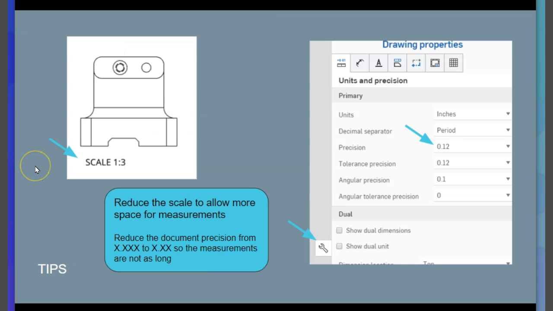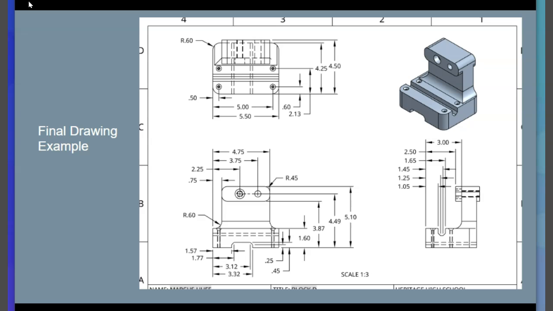All right. Some tips that were helpful. I reduced the scale to 1 to 3 instead of the default for the drawing to make it where the different views fit on there and left me room to do the measurements. And then I also clicked on the little wrench here and reduced the precision so that the decimal places were not as much. And while I didn't put that specifically in the instructions, if you choose to do this one again to try to improve your grade or take an opportunity of a makeup assignment, this is something you can do as well. So I reduced the precision and went from there. So that's a real quick overview of what it should have looked like.